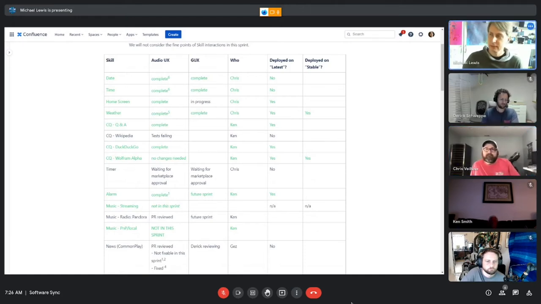For the graphics side of things. Okay. Yeah. Let's see, what else are you working on since we're here? The timer, looks like we're still waiting for the marketplace approval on the timer. The timer is, I think we decided that we need a 21.2.1 release that includes the VK stuff, which we haven't done yet.